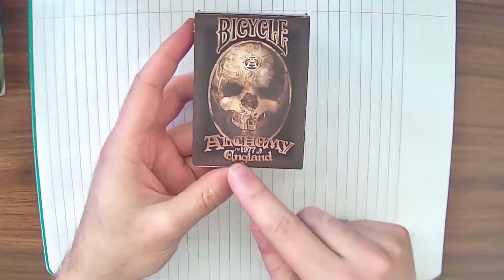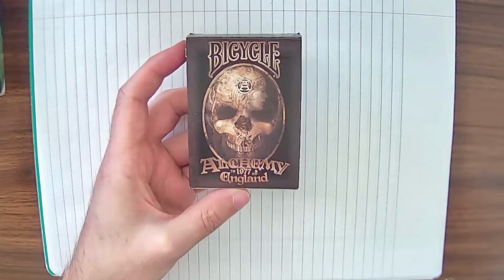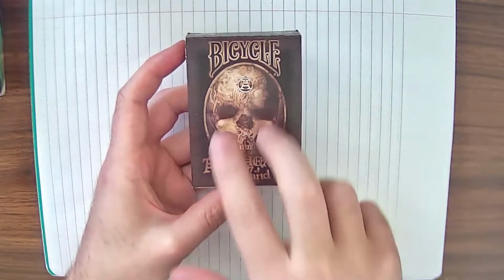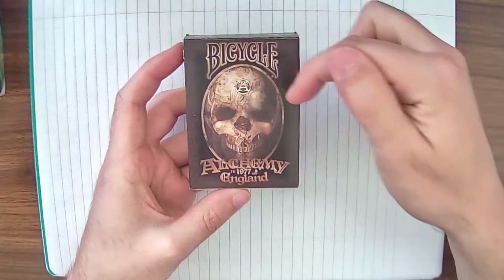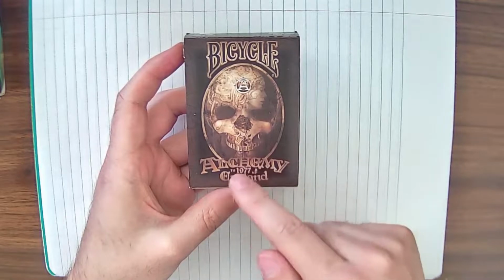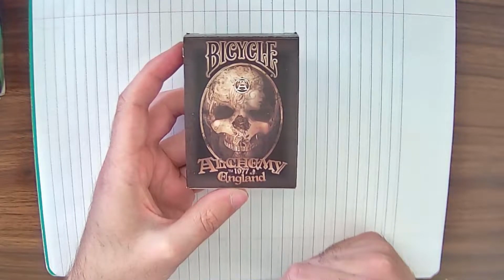And then finally, we have this Alchemy 1977 England bicycle playing cards. Now, if you look at this carefully, there's two images here. One is the skull. You got the two eyes right here and kind of a mouth. But also, if you look carefully, it is a woman facing this way. Her face is right here. She's holding a rose right here with her hands. These are her shoulders and her hair coming out, if you can see both images there. It's a pretty fancy optical illusion.